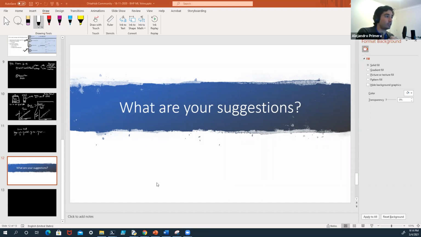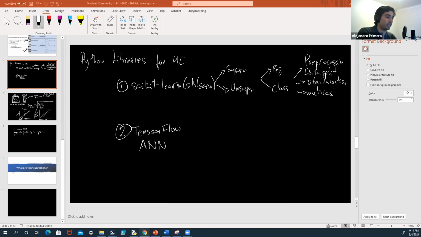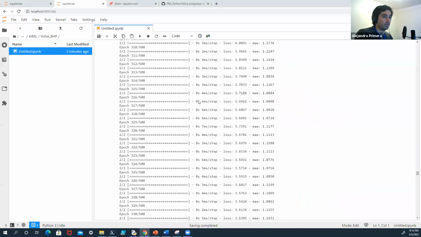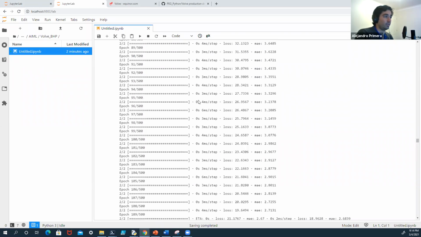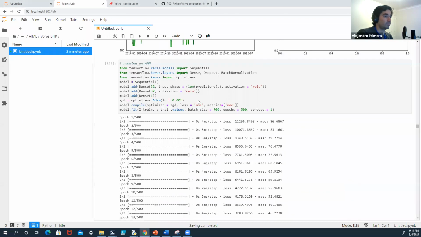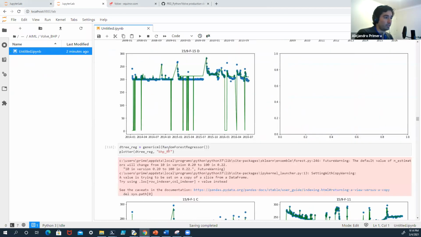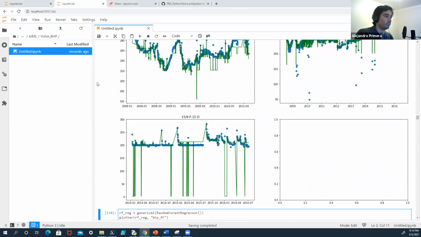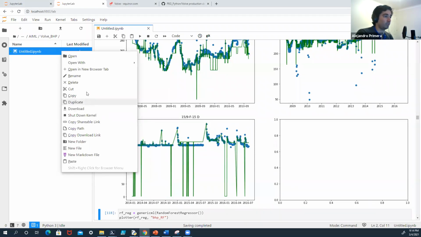Yes, this Jupyter notebook will be shared, and actually let me do it straight away. The only thing that I would like to fix is that I made a mistake on the naming convention at some point. I think when I was naming here, this is random forest. It wouldn't affect the results, but just for the sake of having the right results. So it would be great if you play with it and come up with something different as well, or if you have any ideas, we're open to hear.